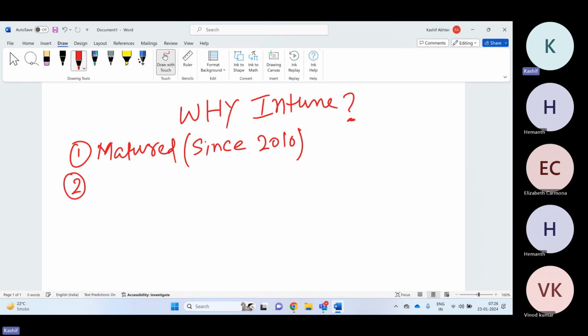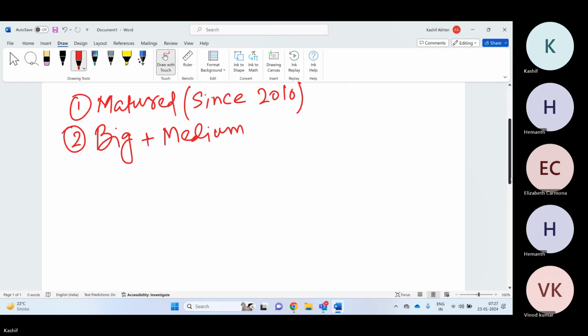Point number two, almost all big and medium size organizations you will find Intune. Wherever you go, you will find Intune almost everywhere. After COVID-19, this has picked up like anything. People are implementing Intune in their organizations to manage their devices because it helps to manage devices on the internet.